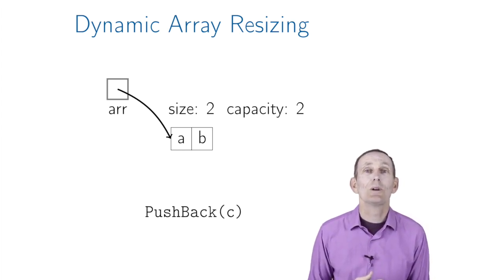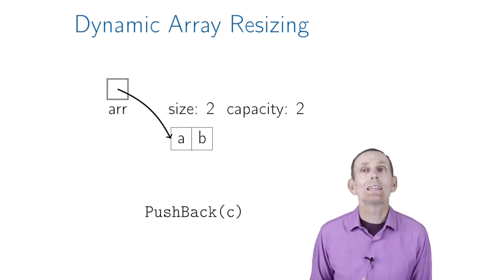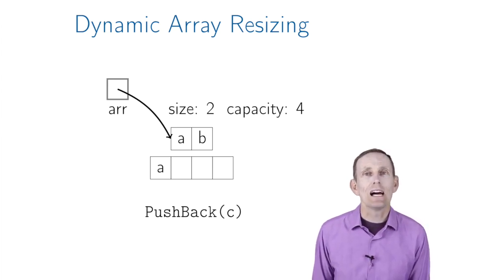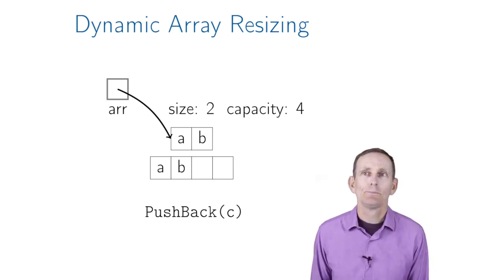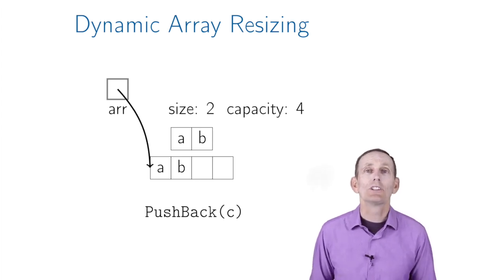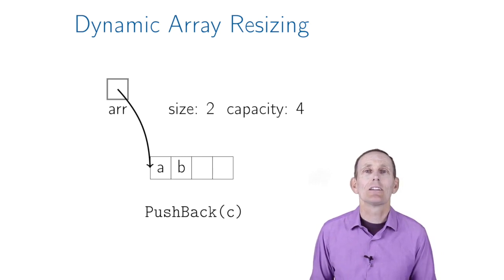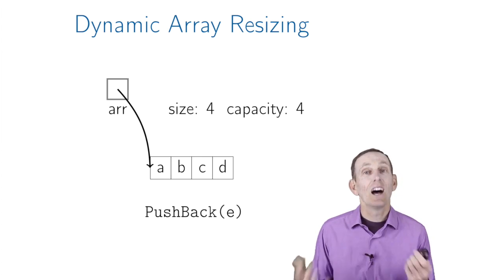So if we get asked to do another pushback, we have got to go allocate a new dynamically allocated array. We're going to make that larger, in this case it's of size 4, and then we copy over each of the elements from the old array to the new array. Once we've copied them over, we can go ahead and update our array pointer to point to this new dynamically allocated array, and then dispose of the old array. At this point now, we finally have our new dynamically allocated array that has room to push another element. So we push in C. We push in D, there's room, we put it in, update the size. And now if we try and push another element, again, we have a problem.